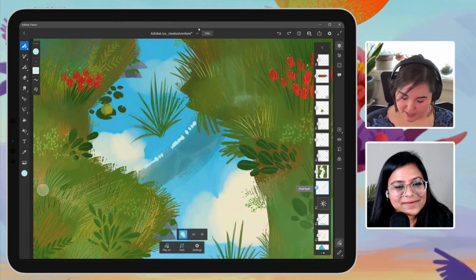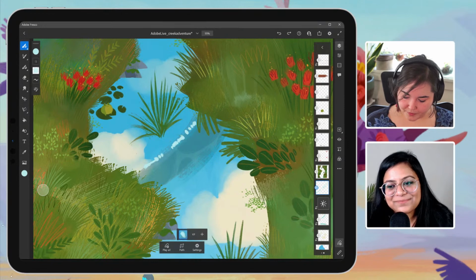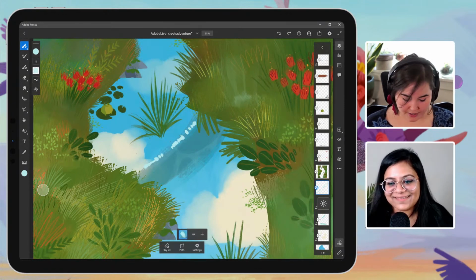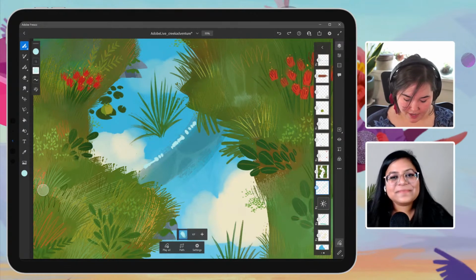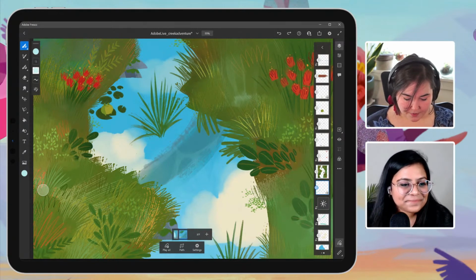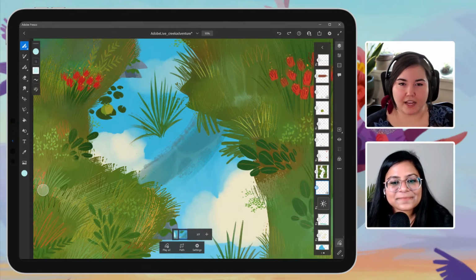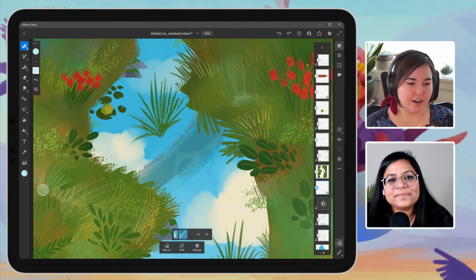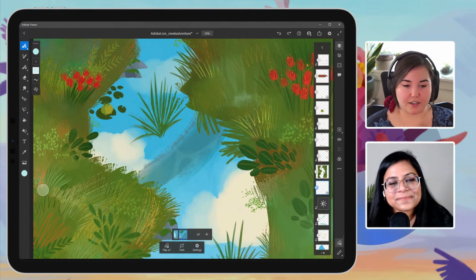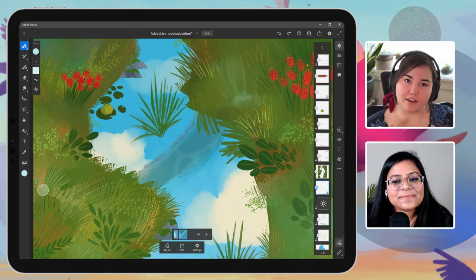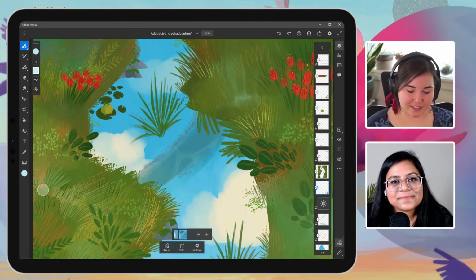I'm going to do the same thing as before. Oh wait, I don't even need to. Okay, so when you have the animation tool on, it just stays on. So you can see that there's a frame down here in the middle. And then all I have to do is add a frame. Again, the highlights went to a darker multiply layer look because of onion skinning. Onion skinning is an animation term where it shows you previous frames, but not in a way that hopefully distracts you from what you're painting.